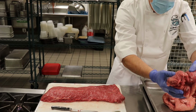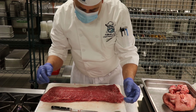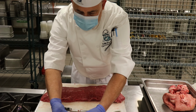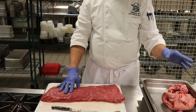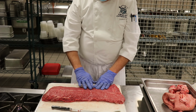And then for the usable scrap, and we're going to have quite a significant amount of that. Remember, that's anything that you would grind or cut up for stew meat. That is 2 pounds, 8.5 ounces. All right. These weights are not final because there may be more usable scrap. I just want to give you an overview of this.